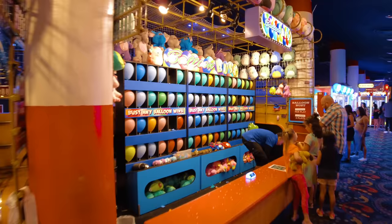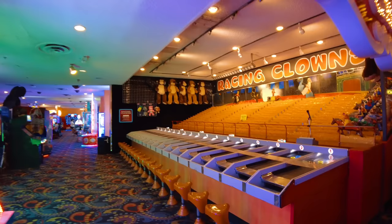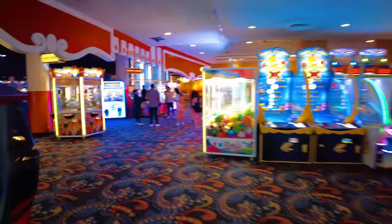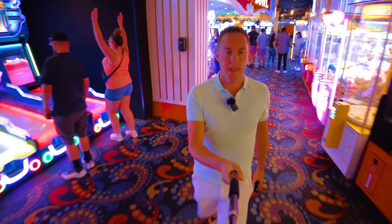Up here is a place where all the kids would love to spend hours on end spending your money. Still has that circus vibe to it though. Burst any balloon to win. There's an arcade in here as well. That's an Iranian derby — just like being back in England. I still love the theming of all the circus stuff and all the carnival rides all around the edge. It's weird, you don't feel like you're in Las Vegas.